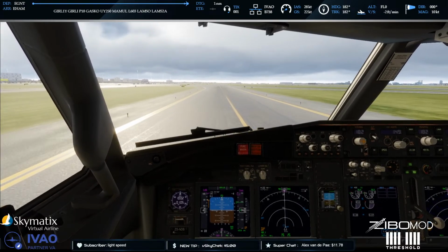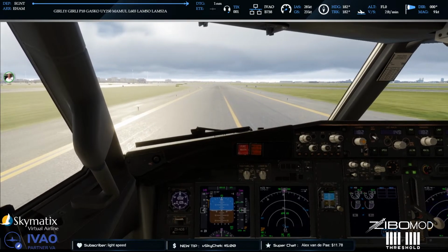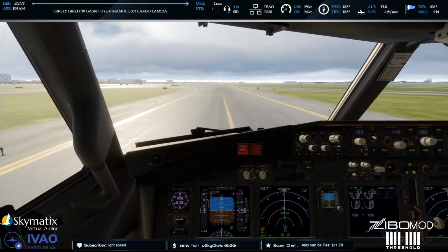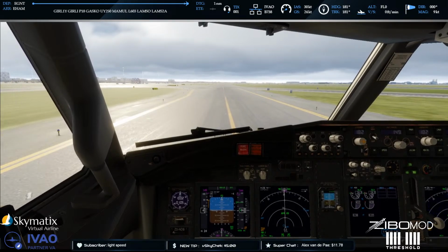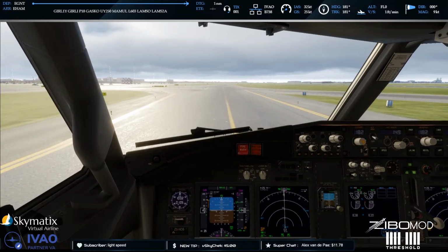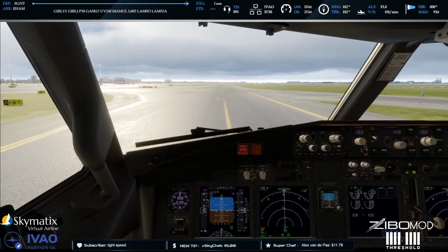November 200 Kilo Alpha, approaching, departure, report approaching Bravo. We report approaching Bravo, November 200 Kilo Alpha.